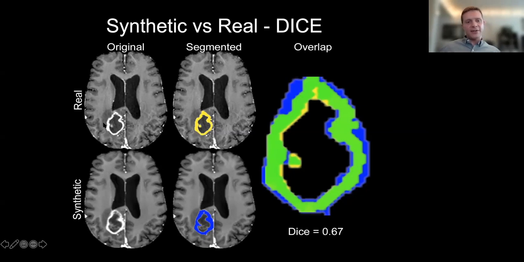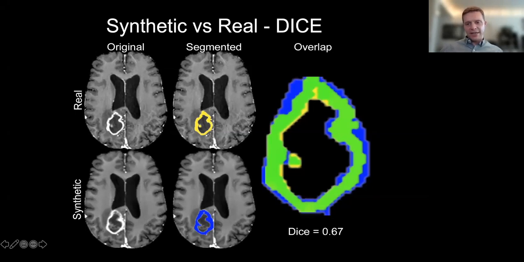What we did here is we fed both our real and our synthetic images into our automated tumor segmentation algorithm. And as I said, that came from the brain tumor segmentation challenge. So it was trained on only real data, right? It's never seen synthetic data before. So it should segment only stuff that looks like real enhancement. We segmented both the real and synthetic images for each case, and then we looked at the overlap. So here, yellow is the real enhancing tumor segmentation, blue is the synthetic enhancing tumor segmentation, green is their overlap.